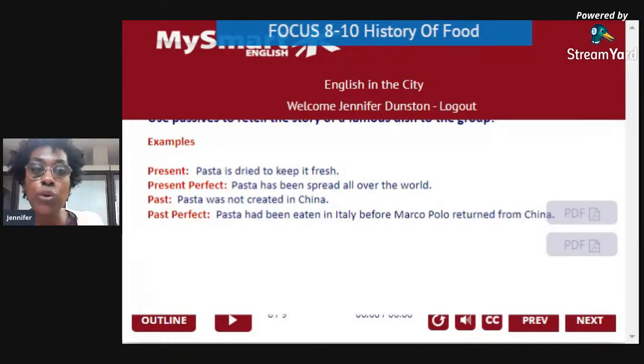Now, we said before that we use the passive because we want the person to concentrate on the object, which has become the subject. So, for example, I gave you the active sentence before. German sailors brought hamburgers to America. But now we want to make the object the subject. Hamburgers were brought to America. We can eliminate German sailors completely because what we want people to recognize is the importance of hamburgers being brought to America. It doesn't matter that they were brought by the Germans or by somebody else. We want people to focus.